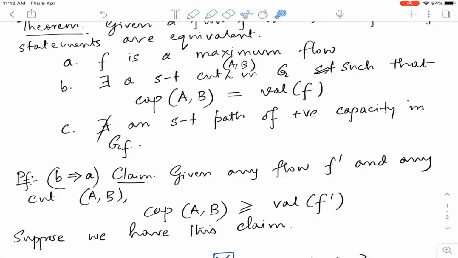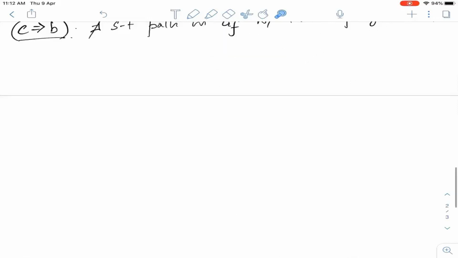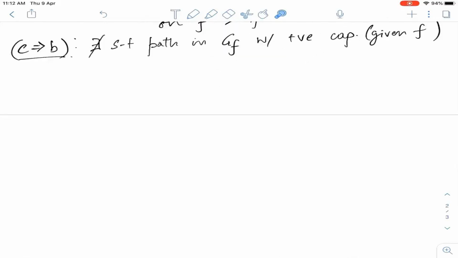So the way we are going to prove this is the following. If the statement C is correct, then I'm going to exhibit to you such a cut. Okay, everyone with me? So all I'm going to do is assume that C is true, and exhibit to you an ST cut such that this condition is satisfied. Remember, I have to demonstrate to you a cut now. So here is how I construct this cut. Construction of the cut.